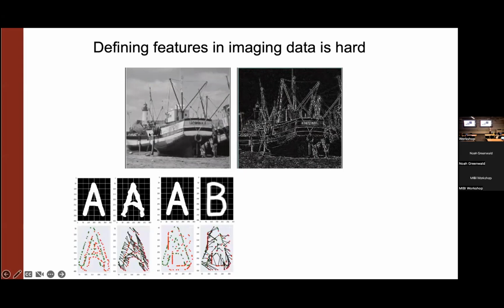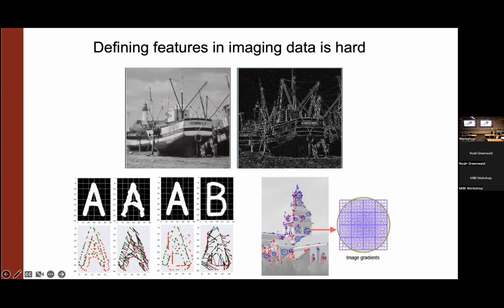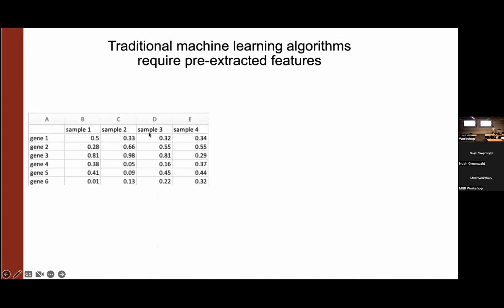Another thing you can do is try and represent the image as a vector space. So you can take dots and connect them and say, okay, this tells me something about the shape of the image. And if I distort the image, how do the vectors get distorted? Another thing is you can identify gradients in the image. So how does the intensity change from one point to the other? And all of these features are an attempt to quantify the important aspects of the image in a mathematical way that you can then write down in a spreadsheet, basically saying, here are the key features of this image. And the reason you need to do that is because for traditional machine learning algorithms, the input data that they operate on is a list of features.